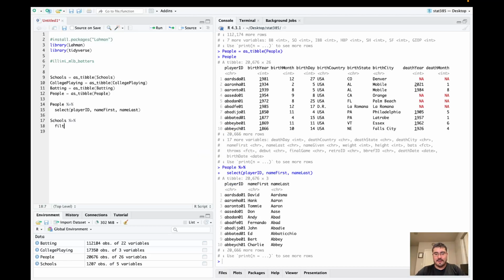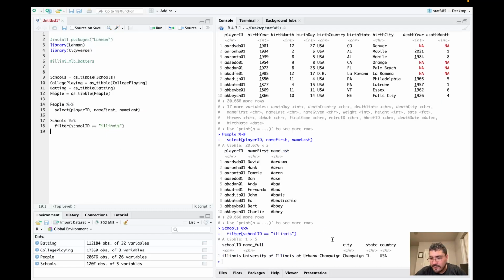I think the ID is just Illinois for Illinois, which is with a capital I, not a lowercase I. Yeah, okay. So Illinois, school ID, name full University of Illinois at Urbana-Champaign. That's us. Okay, good. City, Champaign, state, Illinois, country, USA. Okay, so, all right.